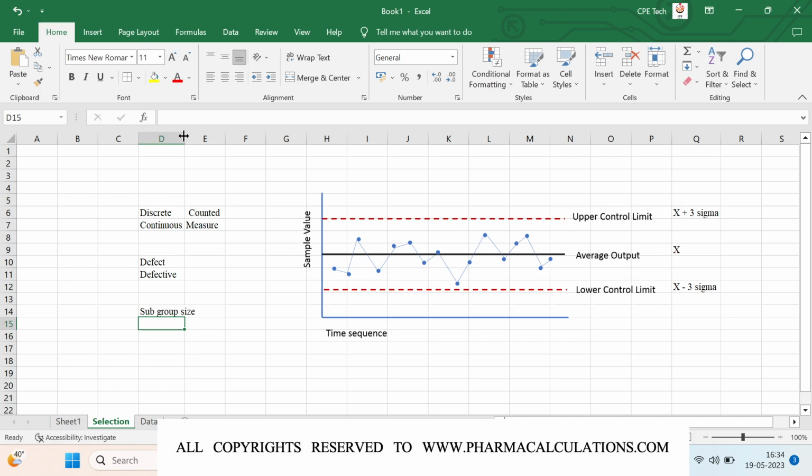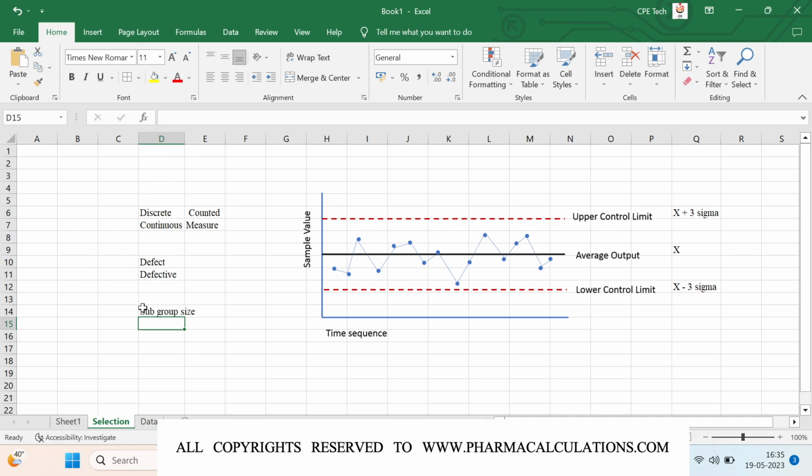You're going to manufacture multiple batches, and you want to interpret the data of a total of 100 batches. If you are going to collect a single data point from 100 batches, the subgroup size is 1. If you are going to collect two data points from a single batch and the total number of batches is 100, the subgroup size is 2. If you collect 3 or 4 data points, the subgroup size is the number of data points that you collect from the batches being interpreted. So this is about the subgroup size.